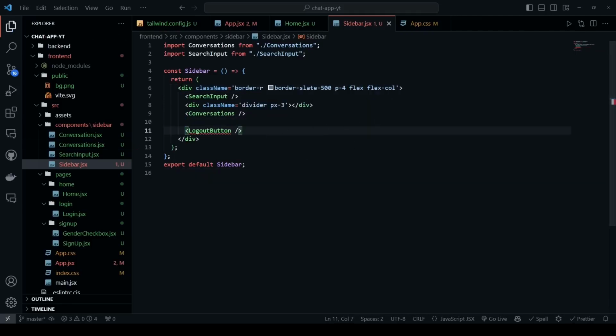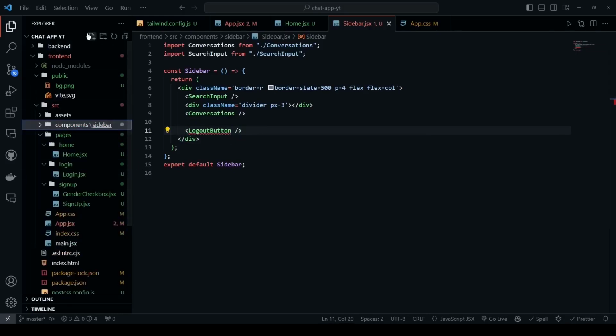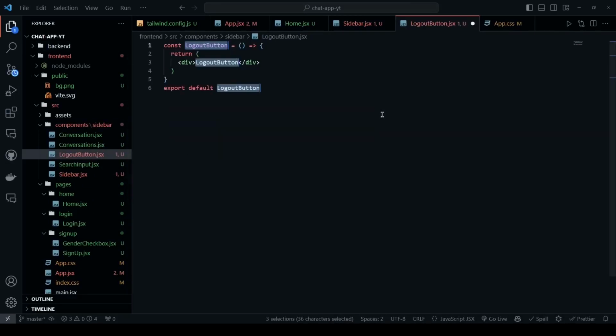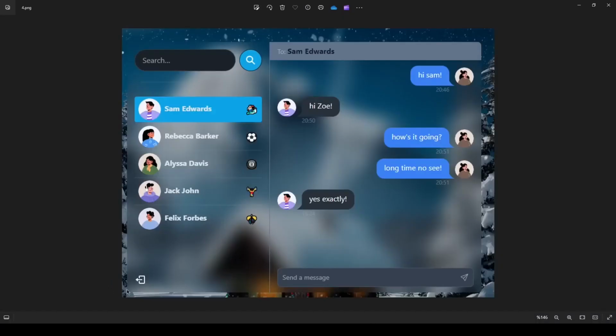And with this, now we are able to build the logout button, and it's gonna be inside this component. Let's say LogoutButton.jsx, and that's gonna be nothing but just an icon. So let's say class name of mt-auto, so that it'll be pushed to the very bottom. So if we say margin top auto, it'll be pushed from here to here.